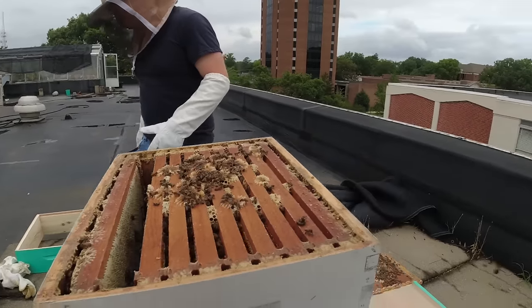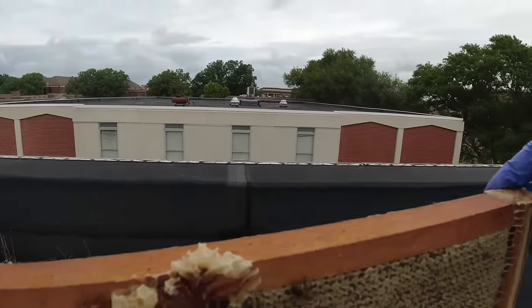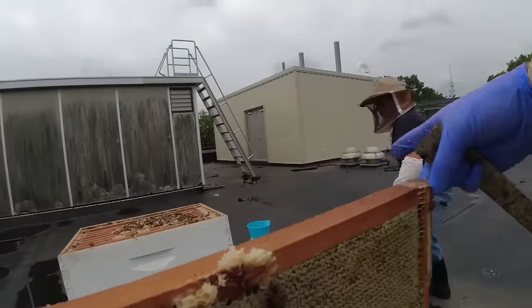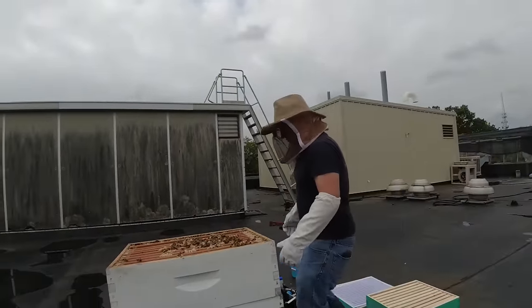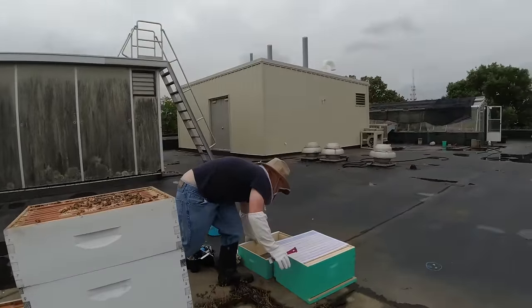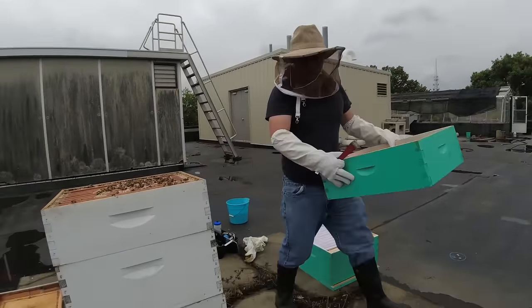Let's go ahead and put the medium on the bottom board for now, just so that if they go somewhere, it's going to be their new home. The medium one, the one that you just threw the queen excluder on. Oh, my bad. Sorry, that's a honey super, also called a medium. It's not a deep.